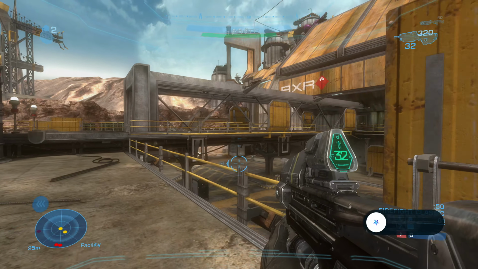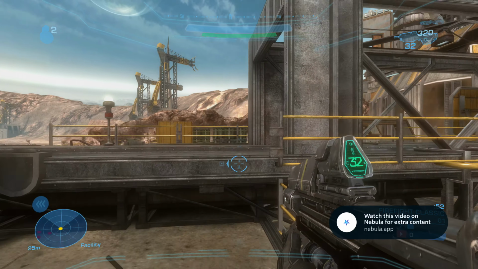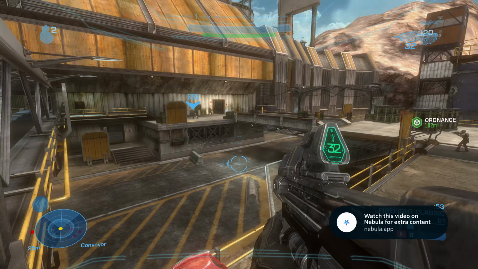Ooh, we got fusion. You can throw the fusion coils, dude. Oh, see, we don't need Halo Infinite. This is cool. Sick. I don't know what this is. Oh, what? What happened? I think my fusion coil was bugged. I switched weapons and it just dropped and killed me.